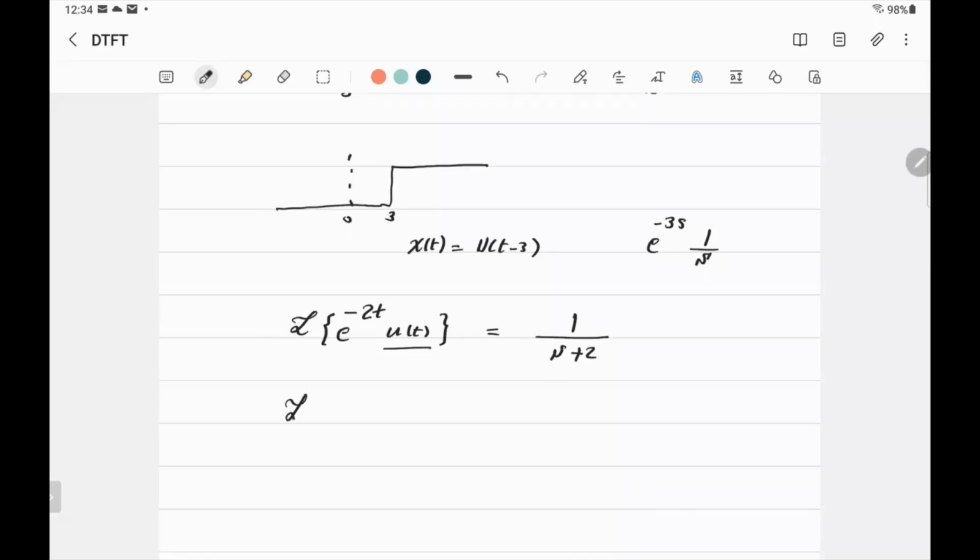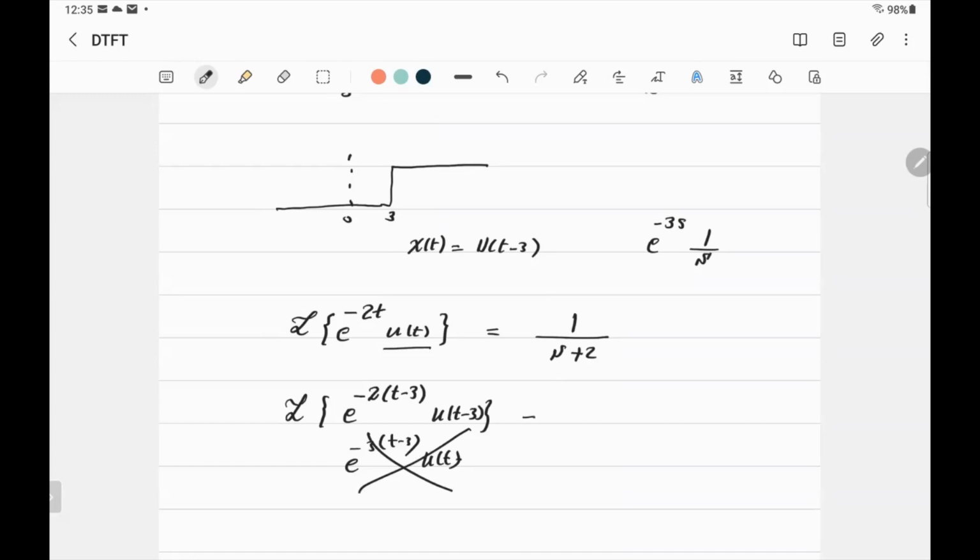What about if we want to find the Laplace for e to the power of minus 2t, where the t is shifted by 3 units? When you have the shift in the step and in the function itself, like e to the power of negative 2t, every t shifted by 3, and the step, the t is shifted by 3. You cannot have just one of them shifted. Can you do that? No. The rule says that everything is shifted.